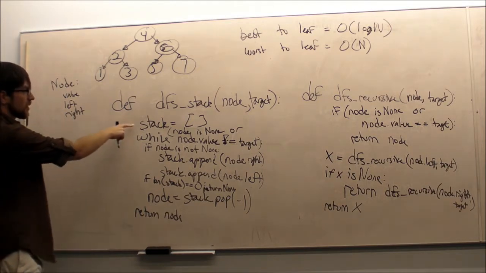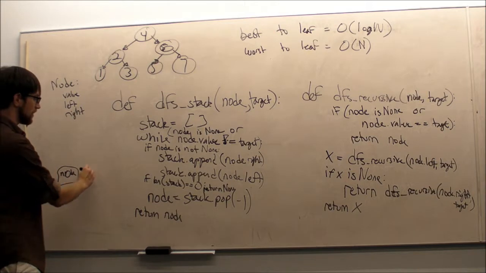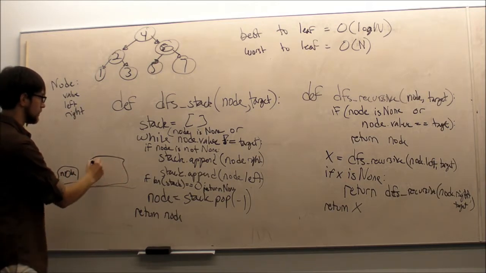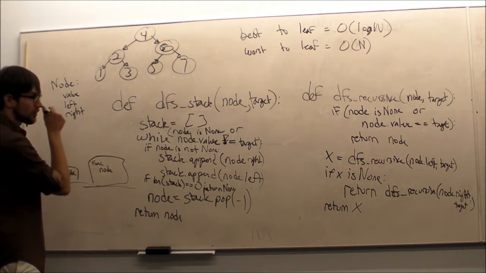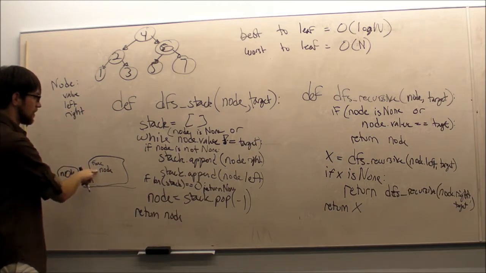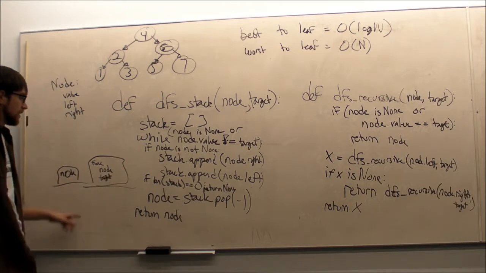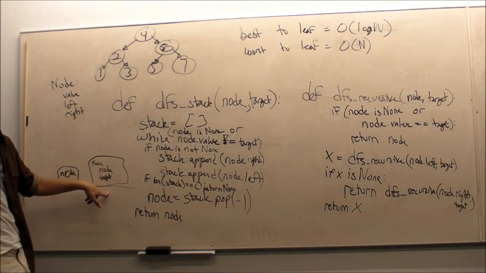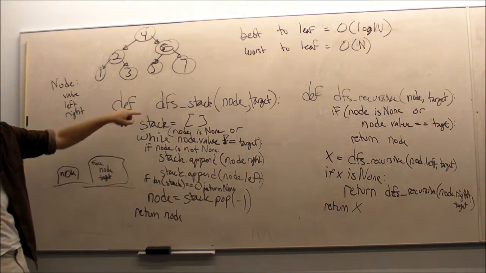And it does just come down to the question of how big is a stack frame that has to hold a node versus how big is a stack frame that has to hold a function call. Because our function call needs to hold the function, some pointer to what code is going to get run, the node itself, and then the target. And so generally speaking, your recursive call takes up a little bit more space, and sometimes a lot more space depending on what all you need to pass as variables than a non-recursive version.